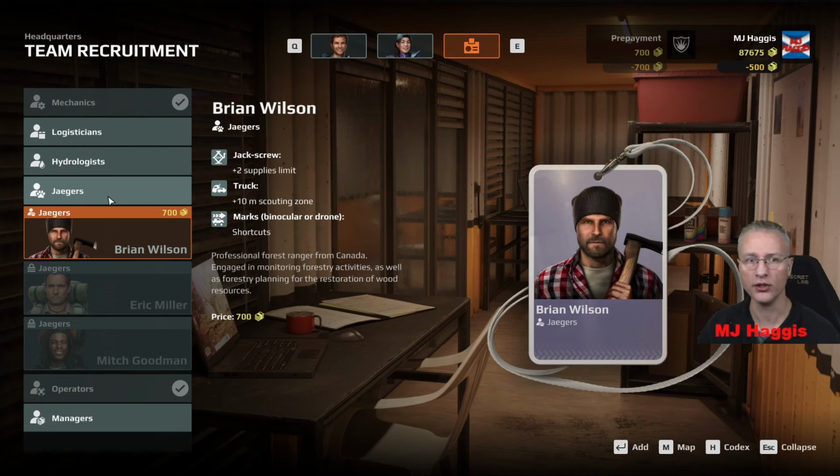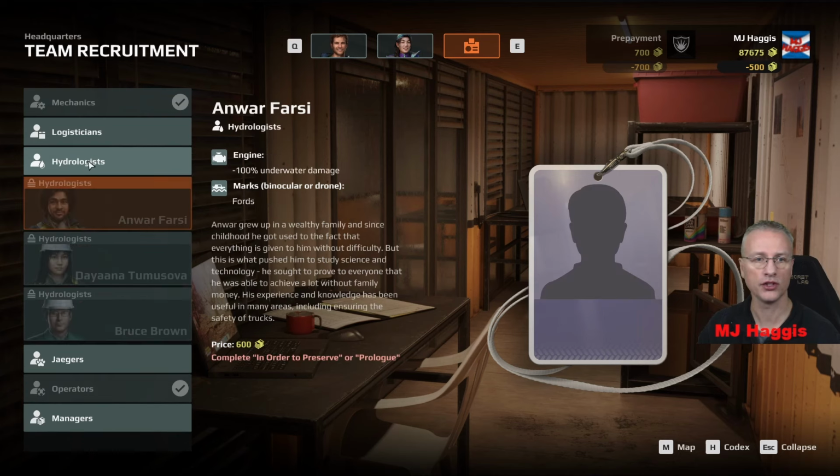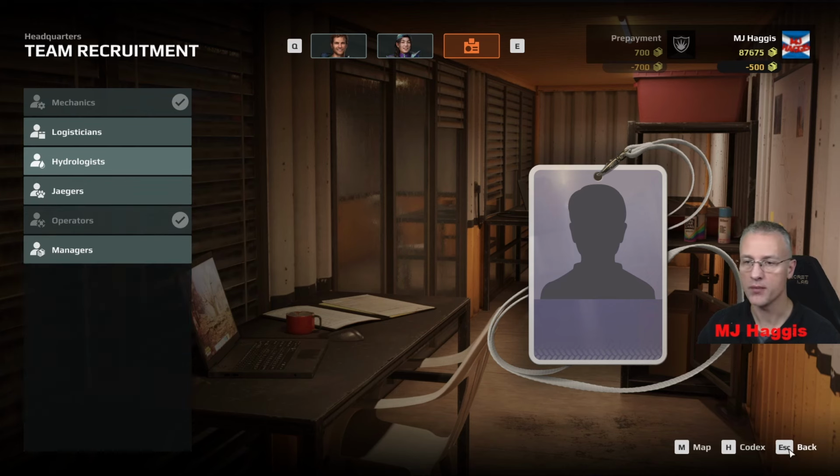These are pretty good. Okay, and the hydraulist we'll be getting is Anwar. He will give us 100% underwater damage, minus 100% underwater damage, and he will mark fords with the binoculars or drone. Okay, so we must have unlocked all the managers in that last contract.